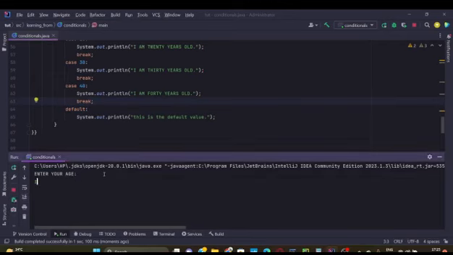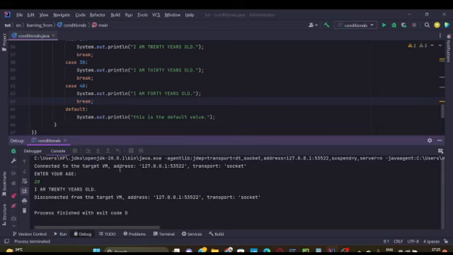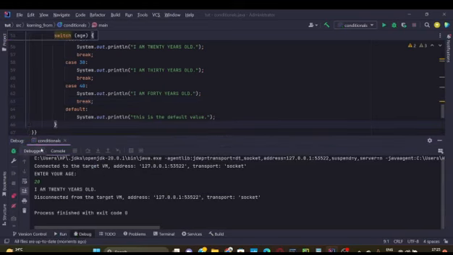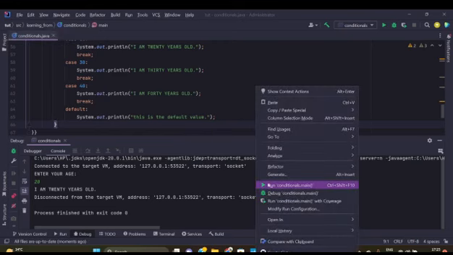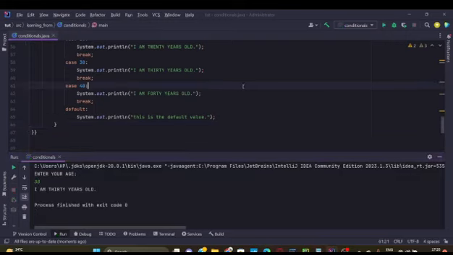Enter your age. If I say 10, and then I say my age is 20, it will print "I'm 20 years old." Sorry, I debugged it. Well, let us run it. If I say my age is 30, it will print "I am 30 years old," and it will do the same for 40 also.